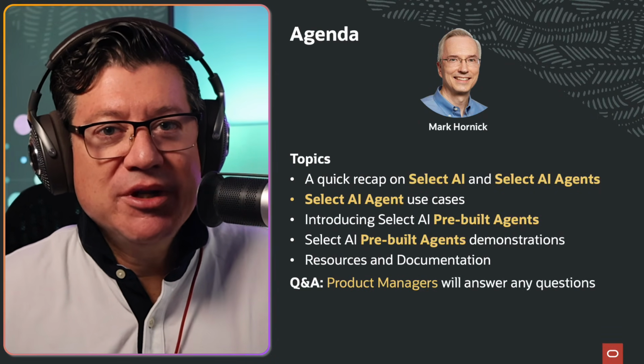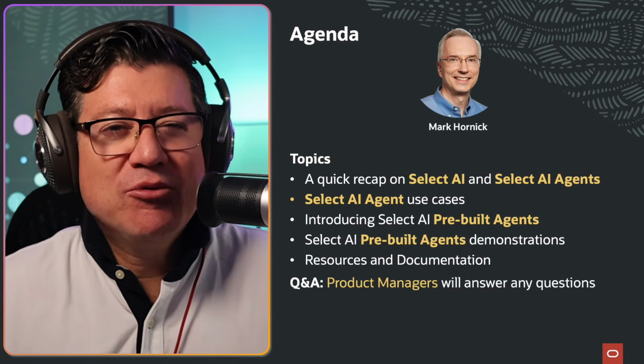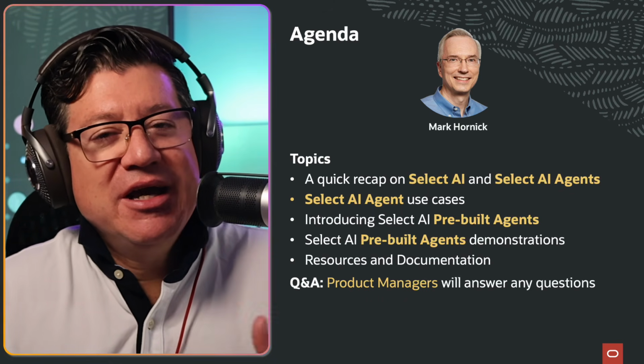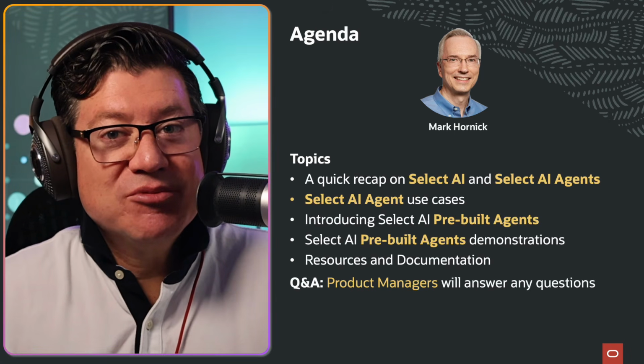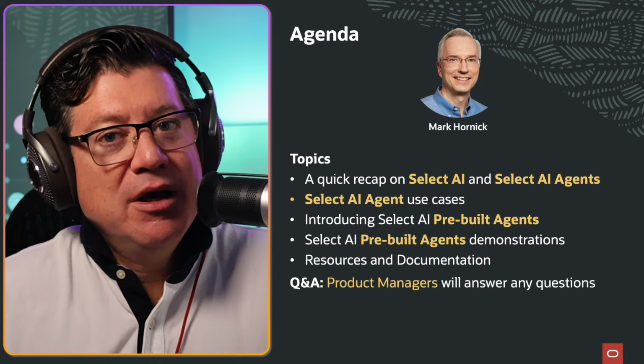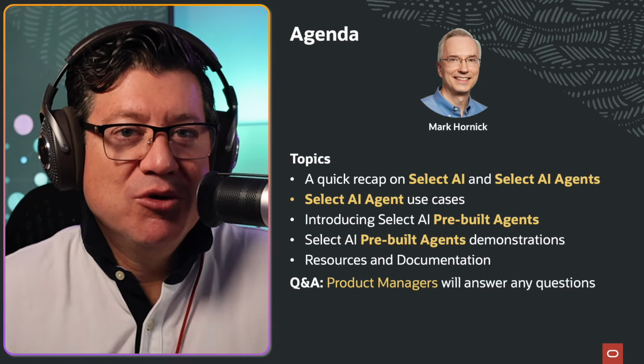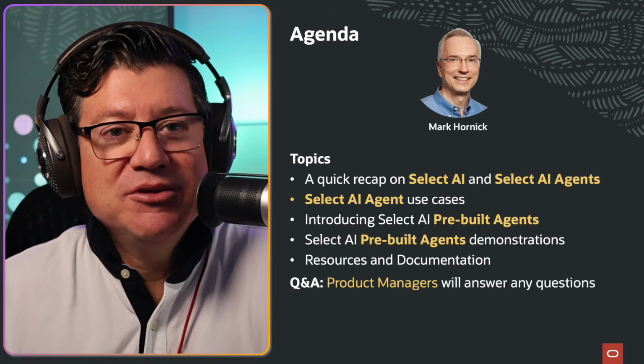I am Marco Serencibi, part of the product management team for Autonomous Database. And today we're going to have a great session. We'll be talking all about the Select AI agents. Mark Hornick is joining us today, and he's going to be telling you what Select AI is, a quick recap on it, Select AI agents, but also the use cases. And he's going to introduce some pre-built agents that we have right now. And then he's going to do some demos of those agents, and then talk about where to get more information and where to get you started.